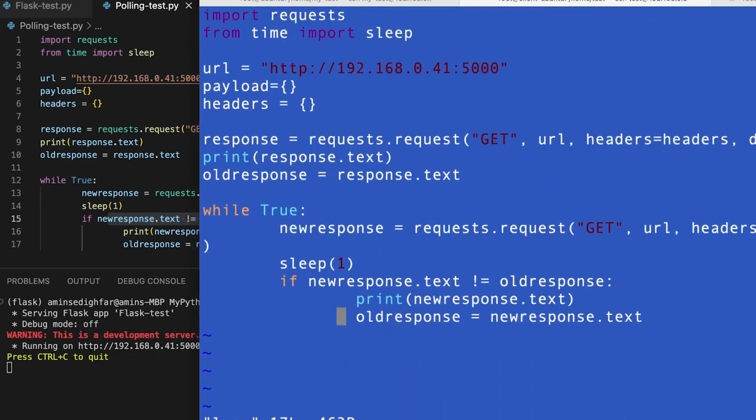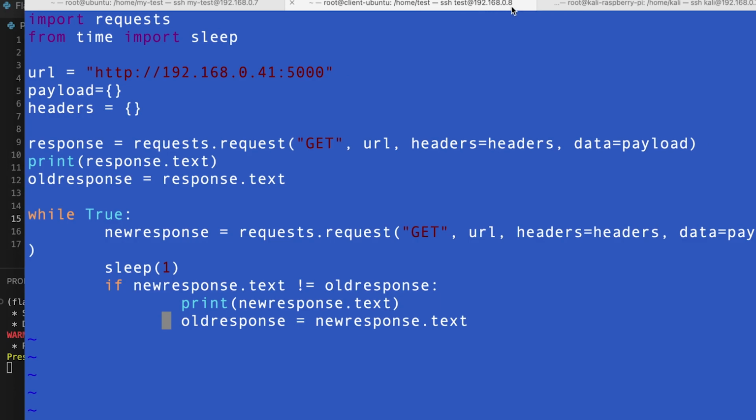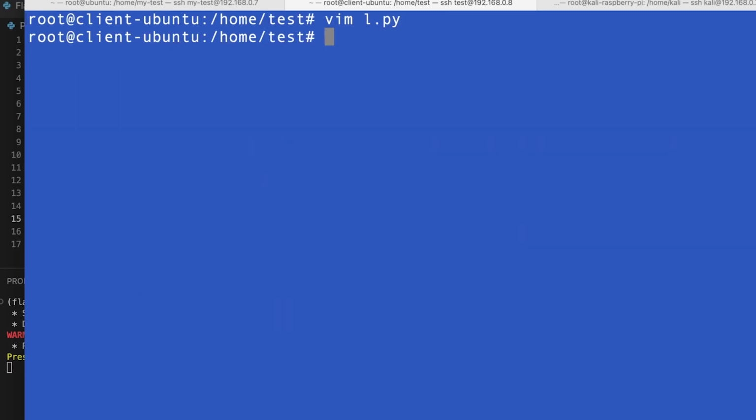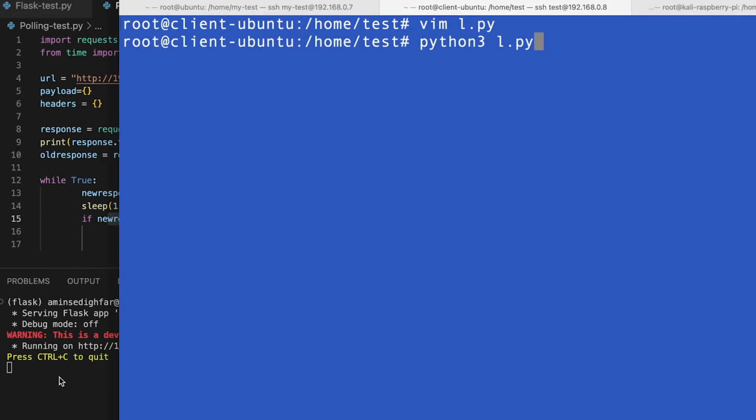So on this network, this is 0.8, which is the client one, sorry, the Ubuntu client on my rsyslog. I have it here just for the test. So the script is here. I call that l-py. If I do python 3 l-py, what I'm expecting to see is data updating every 1 second here, or a GET request, and also getting the information here. So I'm gonna hit enter.